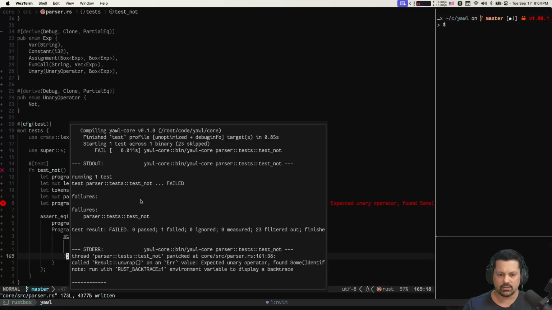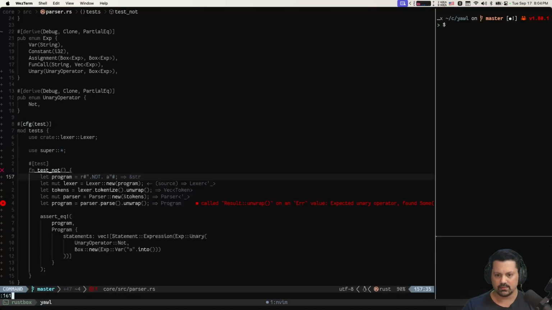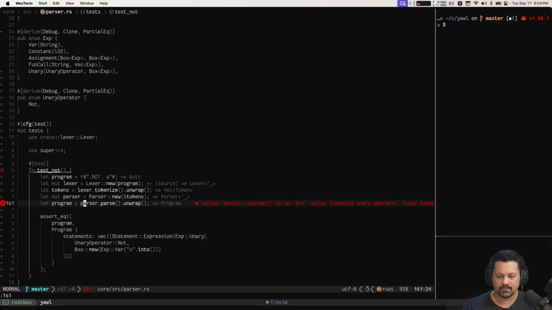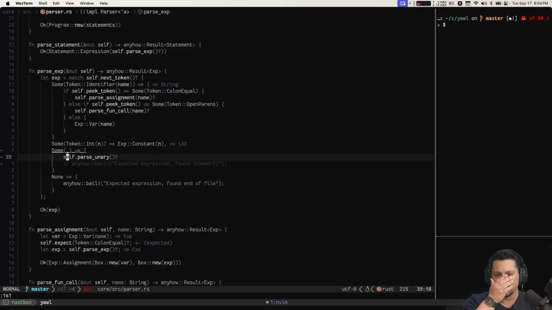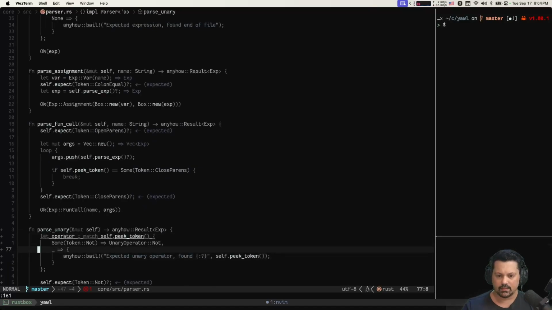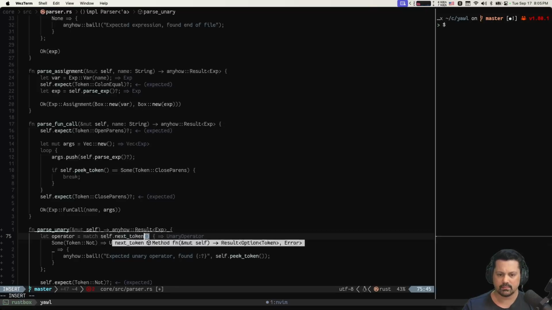Okay, we have more issues here. Found an identifier. I think we forgot to consume the, let's see, 161. Oh, okay. So here, let's go to parse unary. So here we can do next token, actually.